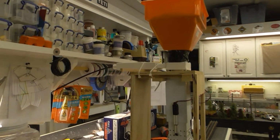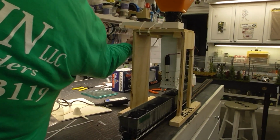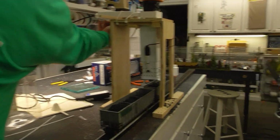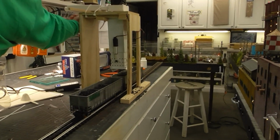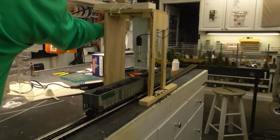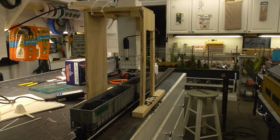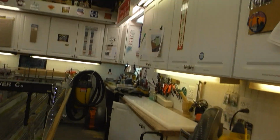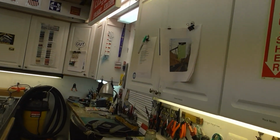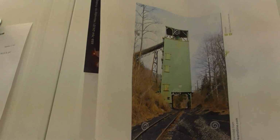So I'm going to assume that your plan is to fill your hopper cars up with coal, deliver it to your power plant, offload them, and just continue the cycle. Yep. And then once the coal's loaded, you'd put the chute back up and continue to go. Oh, wow. And you actually are using a picture of a real one. Yeah, the picture over there is the one that I'm going to mimic, color and everything. I just like the way that one looks. So that's the flood loader I'm going to mimic.